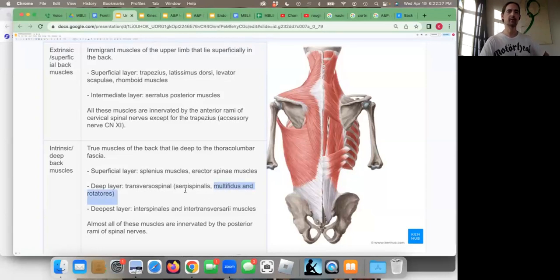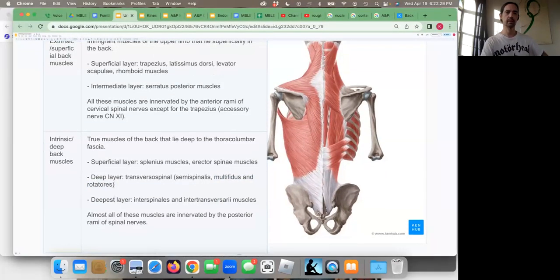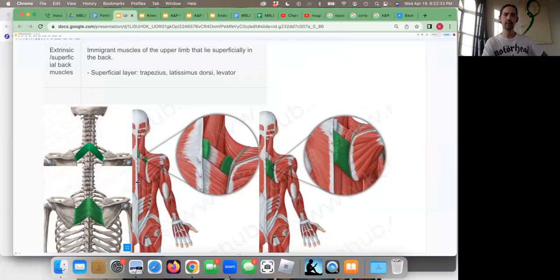I think we may have gone over those at one point already, but we're going to do them tonight. And then if we have time, we're going to get into the rhomboids. We'll do those. We're going to get into the SITS muscles, and if we have time after that, we'll go down to the glute and the hip, or maybe into the lower leg.